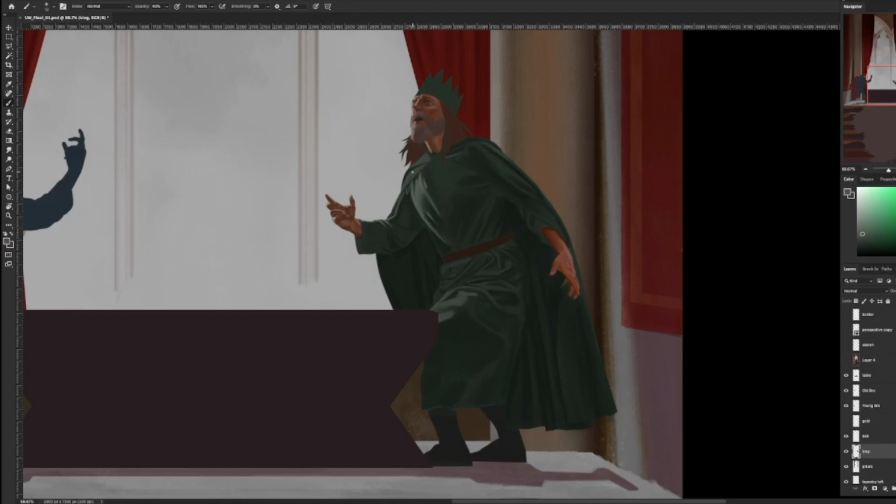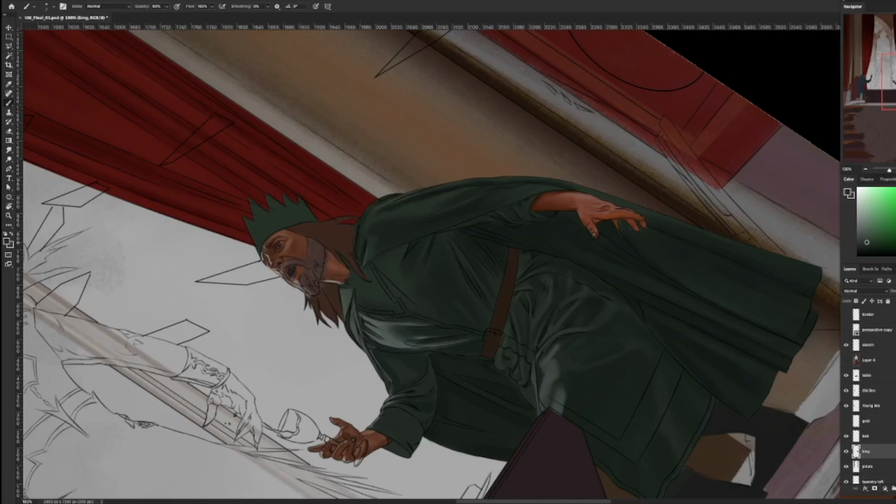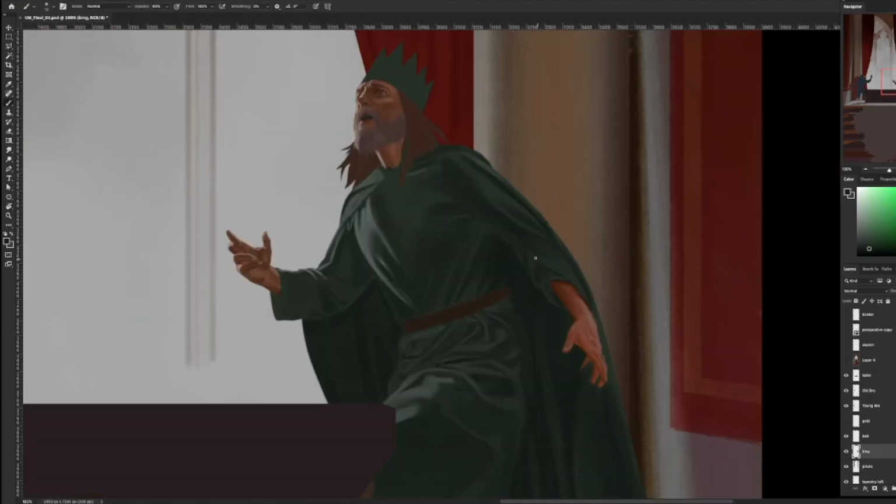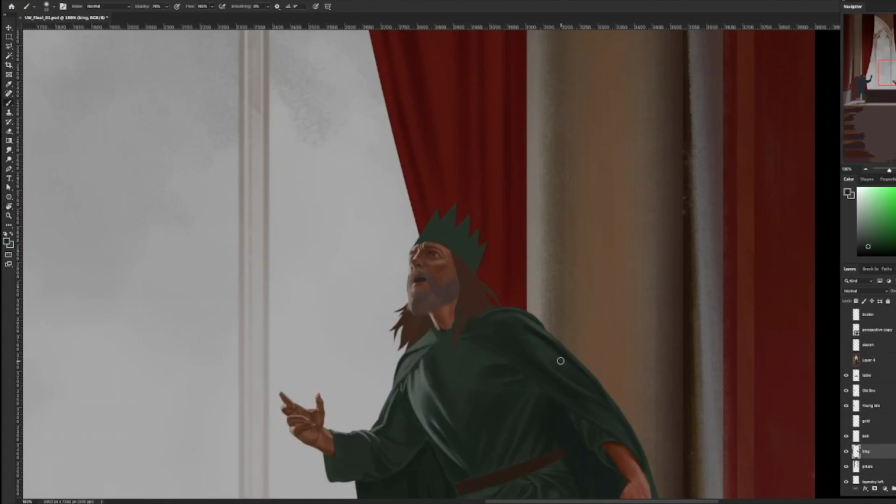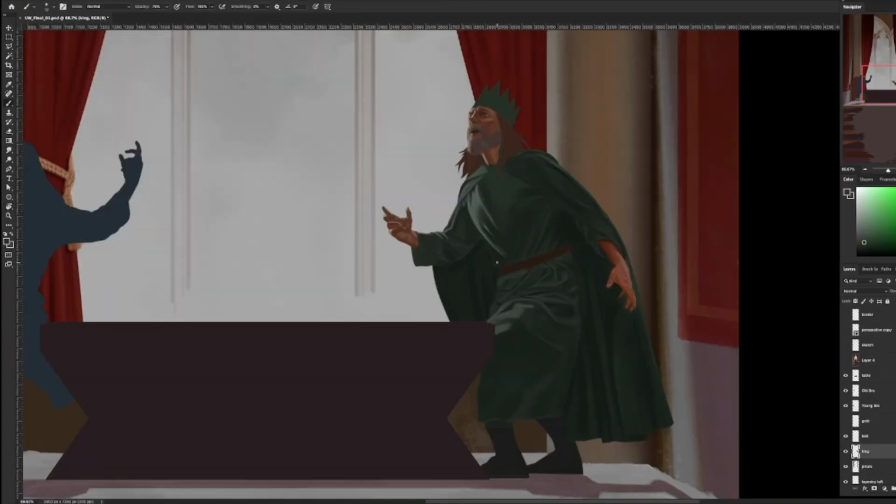I know that a lot of other artists will use a much larger value scale than this, but I found that this is perfectly fine for me to get started, because I don't want to get overwhelmed and overthink things too much. Plus, I know that as the painting progresses, there will be more subtle value changes that I'll add on. Once the base tone is down, I'll start indicating what the mid-darks are as a crude roadmap.